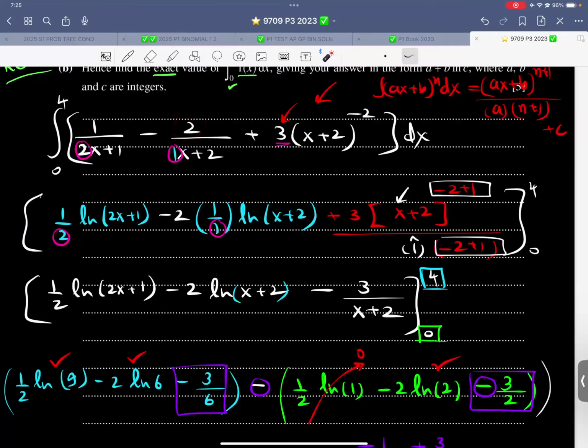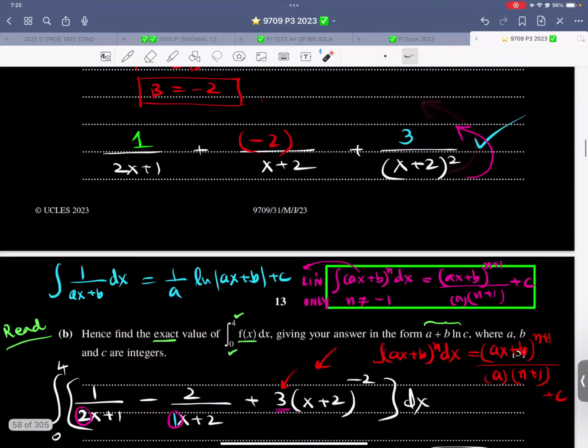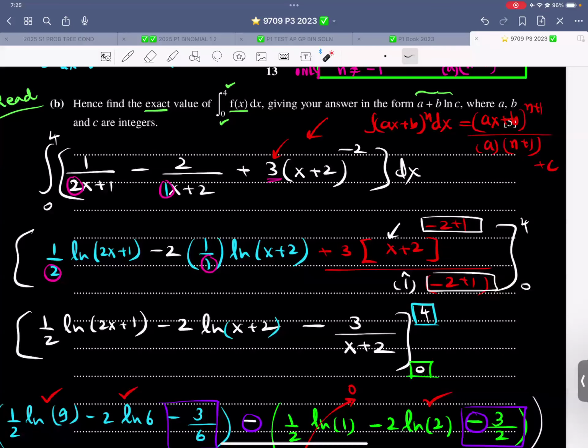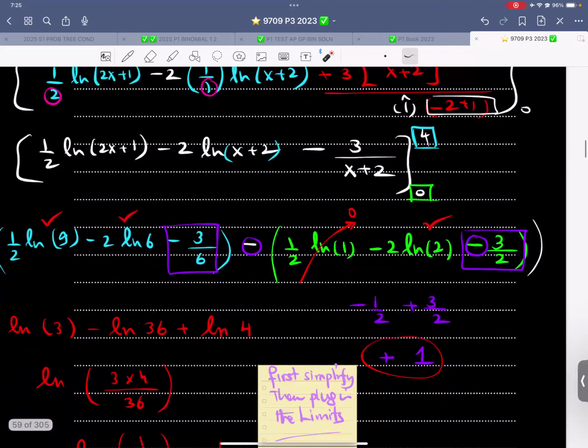This negative 2 as it is, 1 over 1. Even if it's a 1, make a habit of writing it down. Ln (x plus 2). This 3 remains as it is. This was taken up. Unless and until you take it up, you cannot integrate. Increase the power by 1, divide by the new power, divide by the coefficient of x. Now, the next stage is simplifying. This remains as it is. This remains as it is. Negative 2 plus 1 is power 1 in the denominator. Once you have reached this stage, then plug in the values.